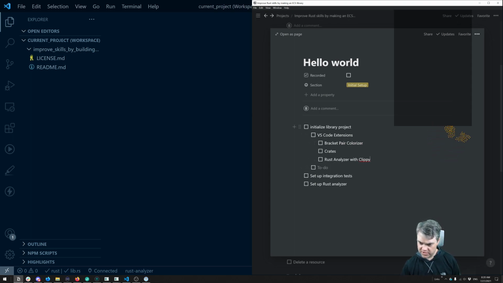Okay, so initialize the library project. We're gonna set up the integration test. That's creating a test folder, and then being able to do a new world essentially in there. And then Rust Analyzer is already set up for that.